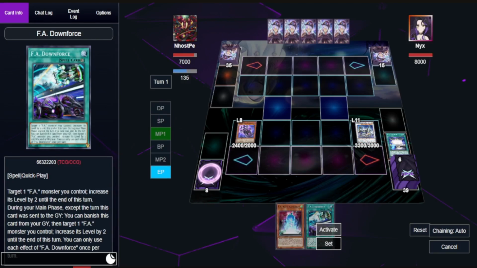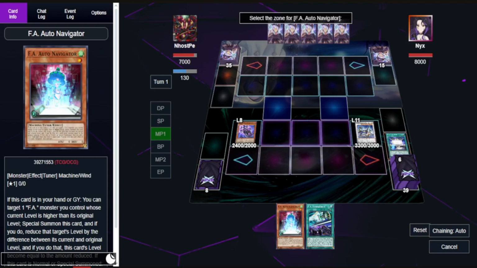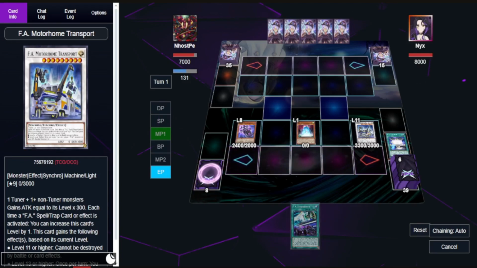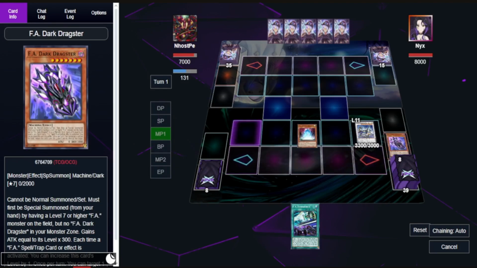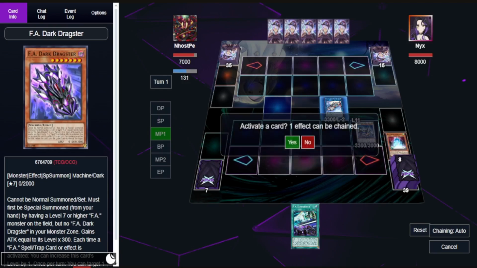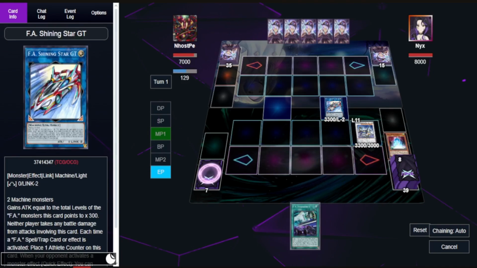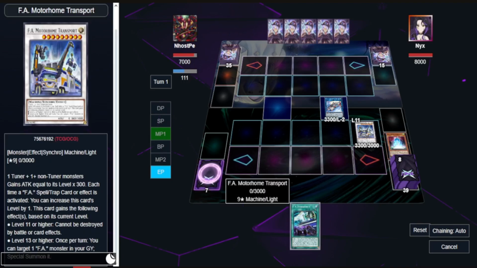Alright, then what we can do, we can go Downforce. Wait, I can make another Motorhome. That's funny. Let's normal summon Auto Navigator here, so that we can go and make the Athlete counter here. We can go Shining Star GT. The Athlete counter. Holy crap, what the heck? Oh, gains attack equal to the total levels of FA monsters this card points to. No wonder, this card's freaking beefy.